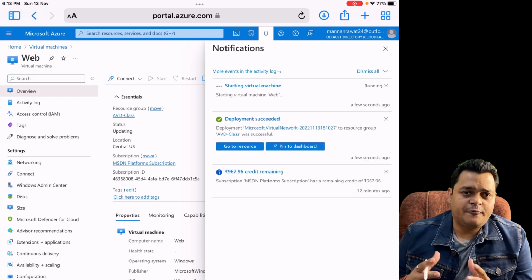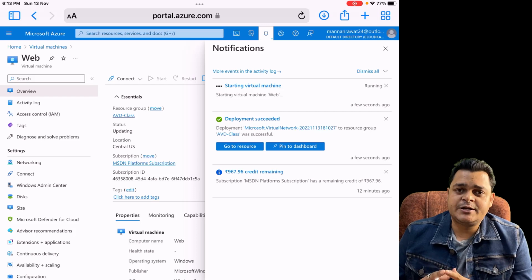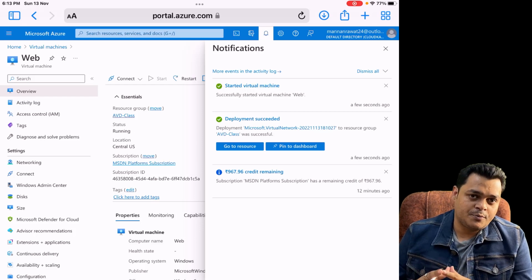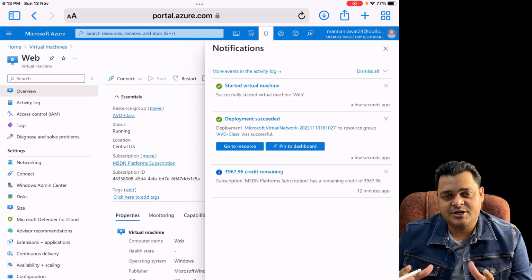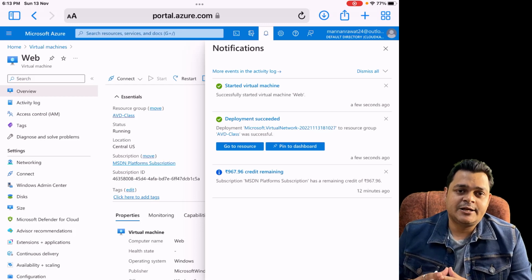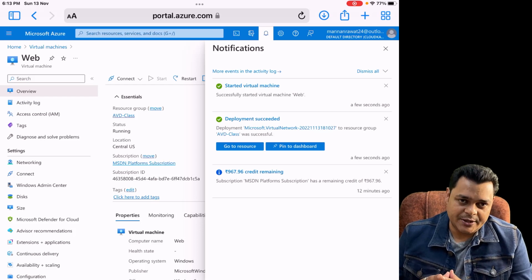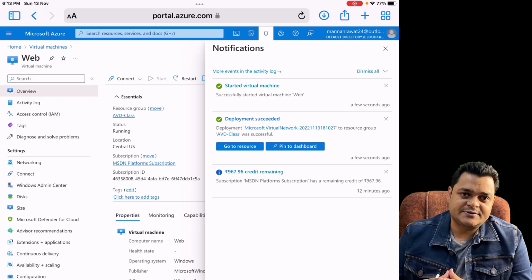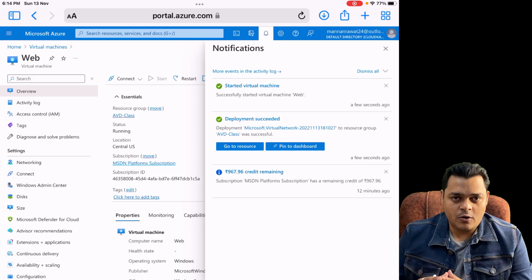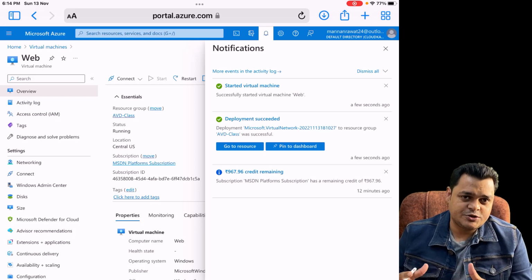So see, I just wanted to add a few things in case of VNet. A VNet is a type of private network. You know that whenever we connect any machine with the internet, whenever we create any virtual machine over a cloud provider, any cloud provider like Amazon AWS, Google Cloud or Azure, each and every machine contains two different IP addresses. One IP address is private, and another IP address is public. By using the public IP address, we are able to make communication between an on-premises machine and an Azure virtual machine or any other cloud-based machine.